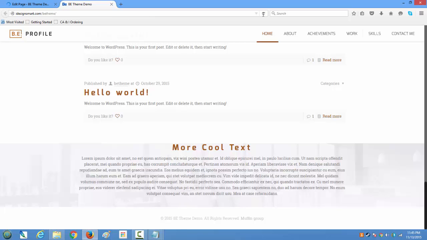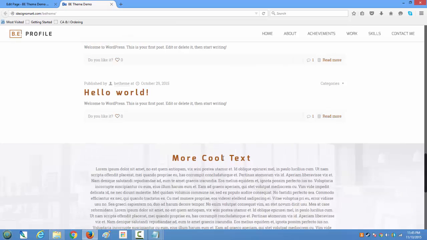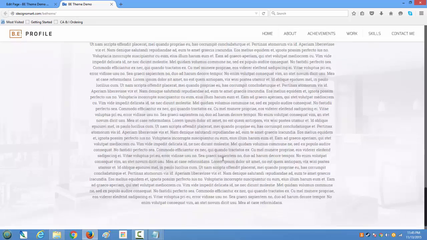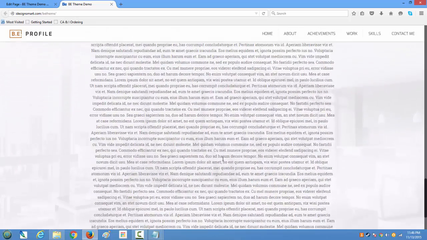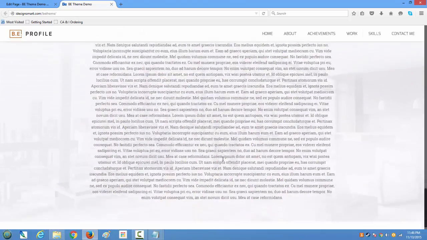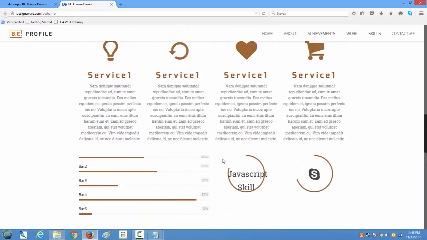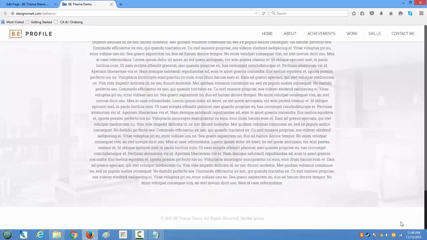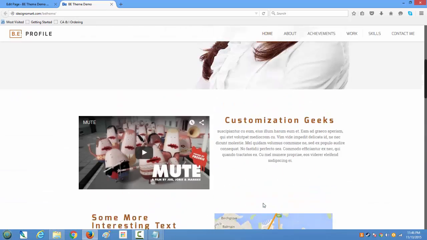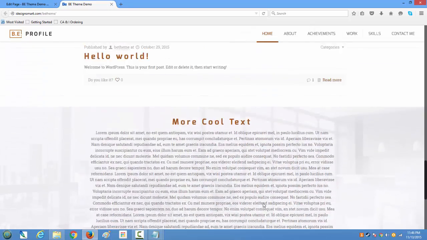Now if I refresh the page one more time, I expect to see this more cool text animated. It's moved down a little bit, and you see that the image has a beautiful parallax on it. The text will scroll with the page, but the image seems to be fixed, and you can be creative and add multiple things like that to your page, or nice parallax images. The footer here is controlled by appearance and widgets. So I think I was able to show you various things that you could do.